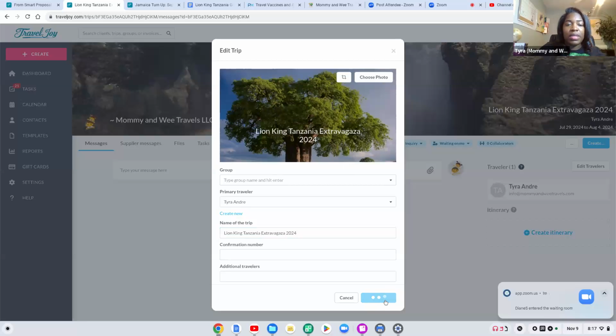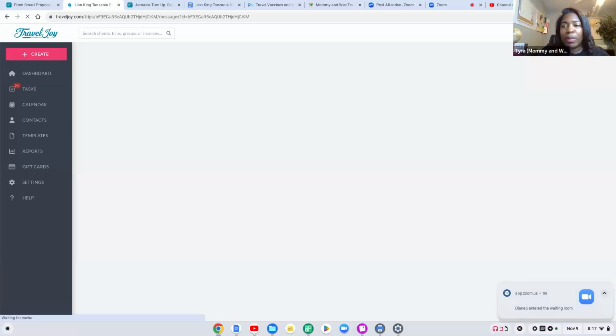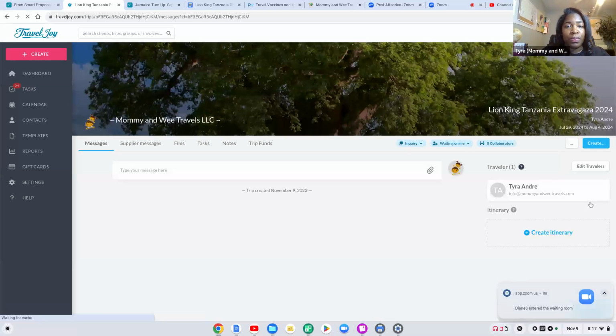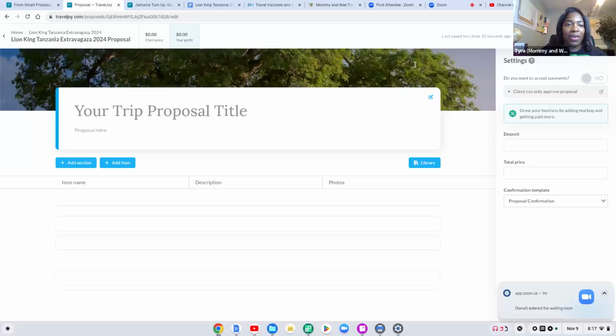All right, so we're gonna hit save. So right now it looks like we're creating a regular client, but just follow me. That tree's a little ugly, but we're not gonna worry about that right now. Then we're gonna go to smart proposal. You could technically do this with the client as well, right? All we're about to start doing is just copy and pasting every single thing that we have, okay?